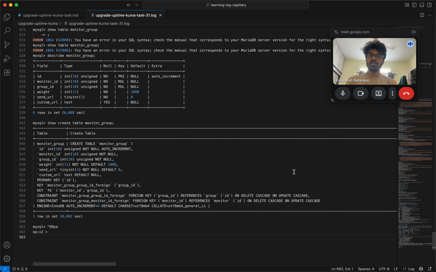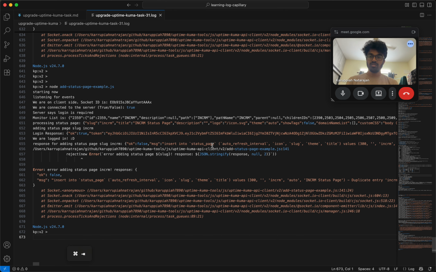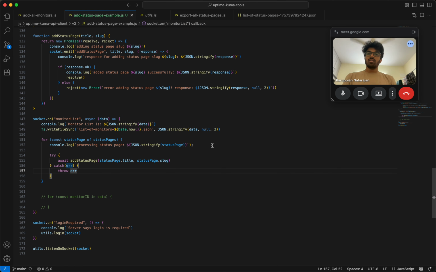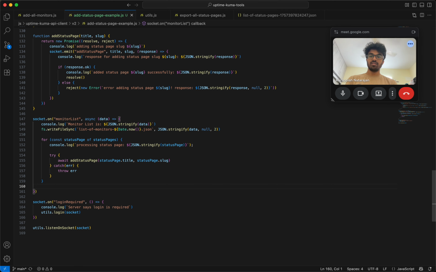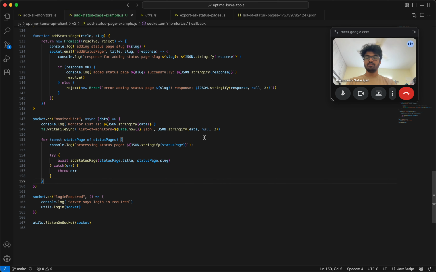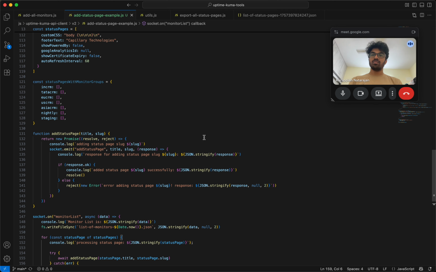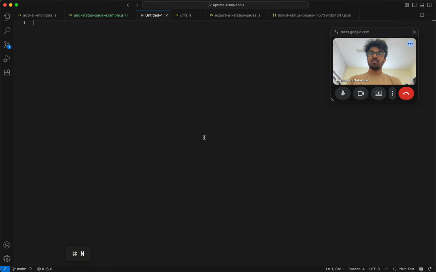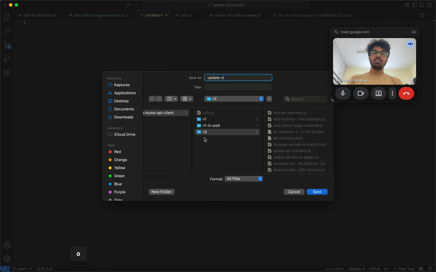So with that, let me just do this. Okay. So add status pages. Maybe I'll just add status pages separately and then update status pages separately, right? So update or save status page example.js, right?